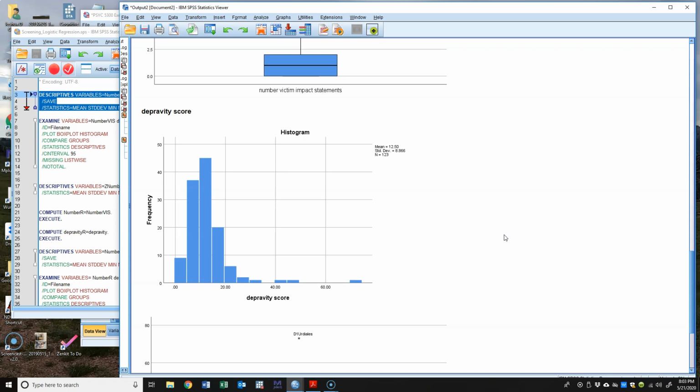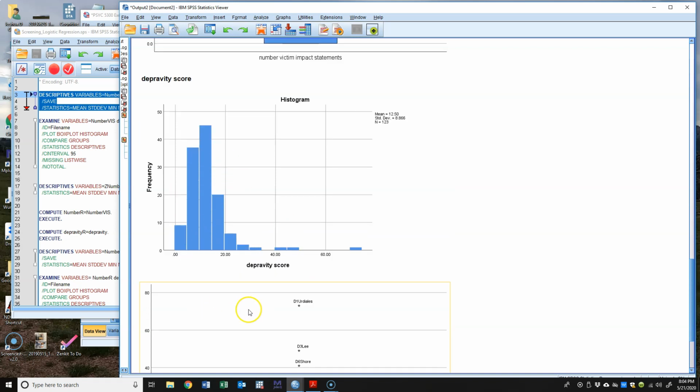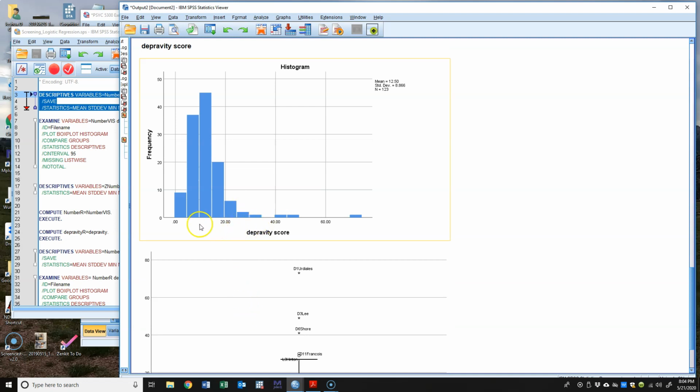Now our depravity score, this is also showing positive skew as we saw before, and so positive kurtosis here. But what we've got is it looks like most of these cases are low depravity homicides with a couple of cases hanging out here towards the tail.